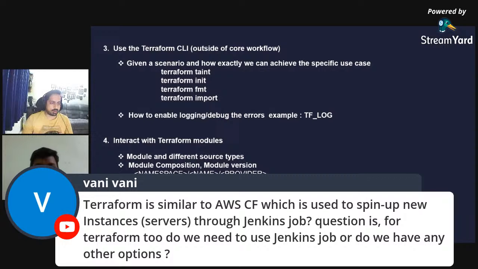To add to that, it's basically a CLI, and you can trigger it from any CI/CD, or you can use any automation to trigger this one. All you have to do is make sure that the code is able to access your AWS if you're using AWS. So you should have the credentials configured in that particular machine. It can be triggered from any machine, anywhere. Jenkins is just one example. It's just a CLI, you can even run it from your local machine or any other server of your choice.